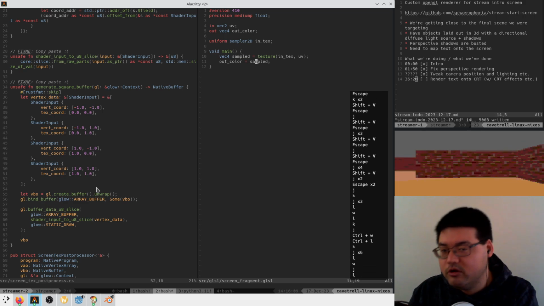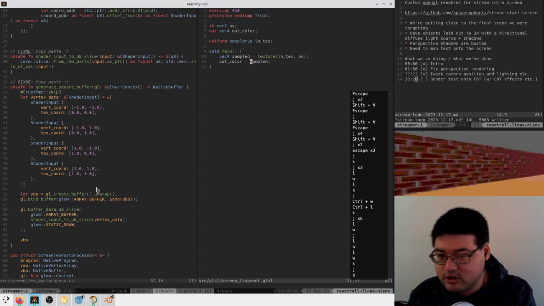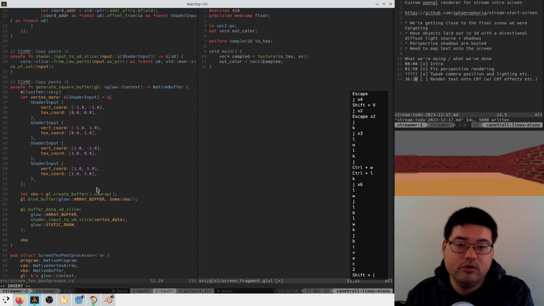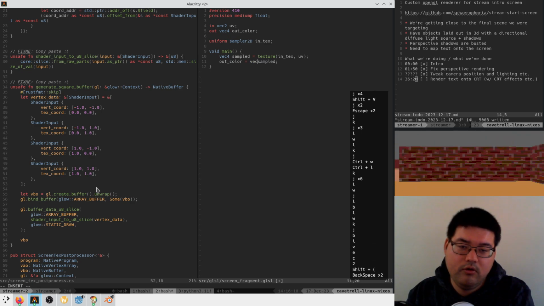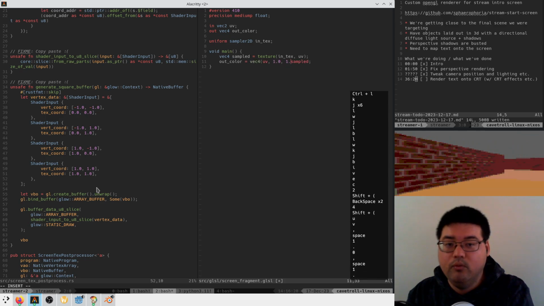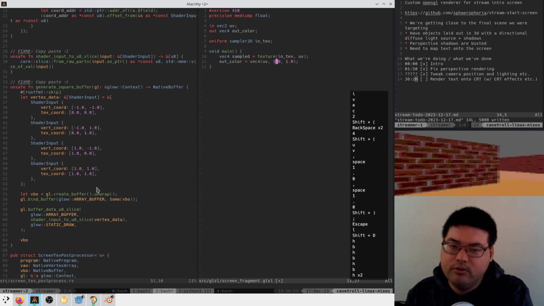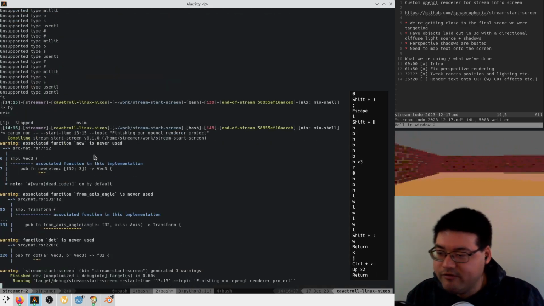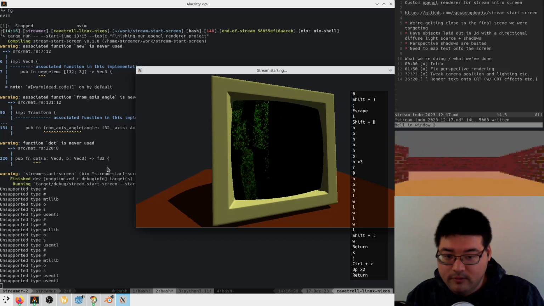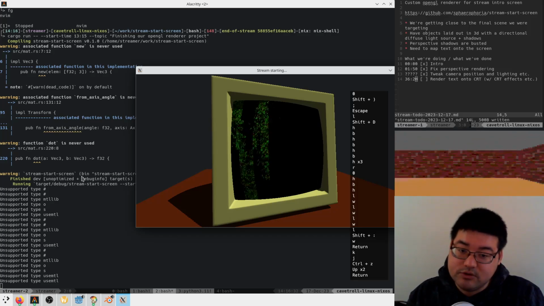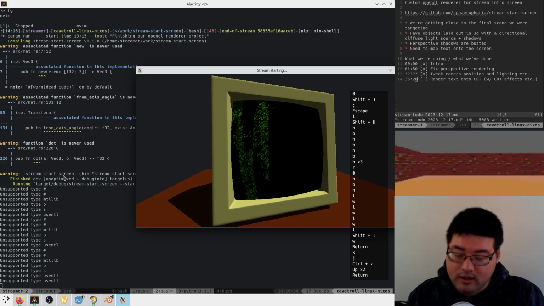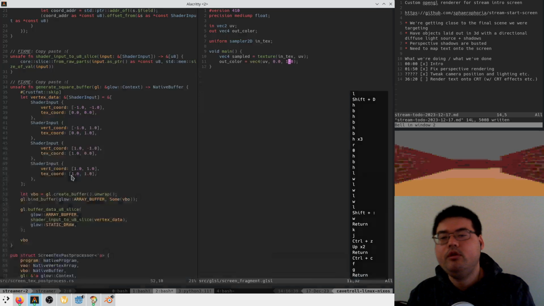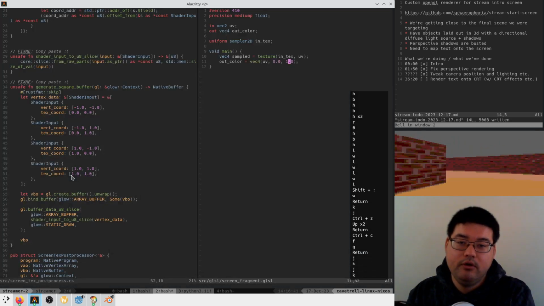And we could also check our UV coordinates by, instead of sampling the texture, we could just set our color to be vec4 UV, 1, 1. Maybe 0. So we want blue, no blue. We want to see our UV coordinates, and we want to see them with an alpha of 1. Okay, so that's interesting. It's just totally messed up, right? Which is interesting. Very interesting.